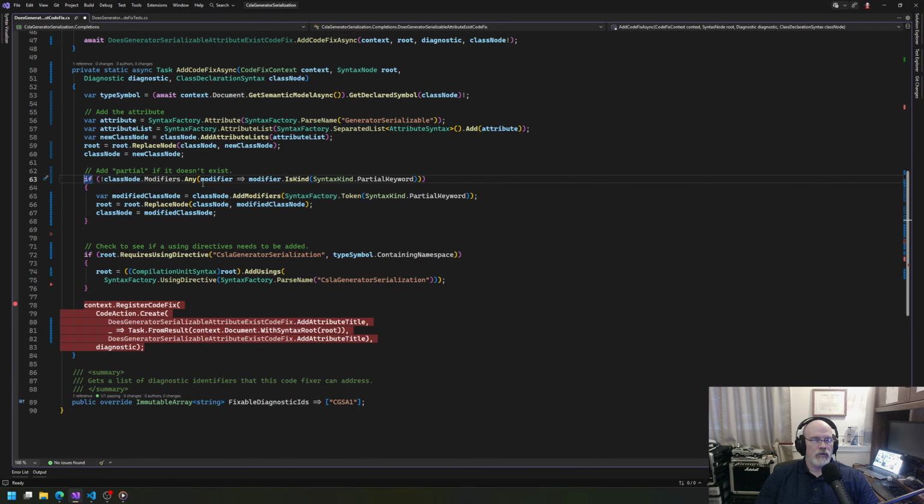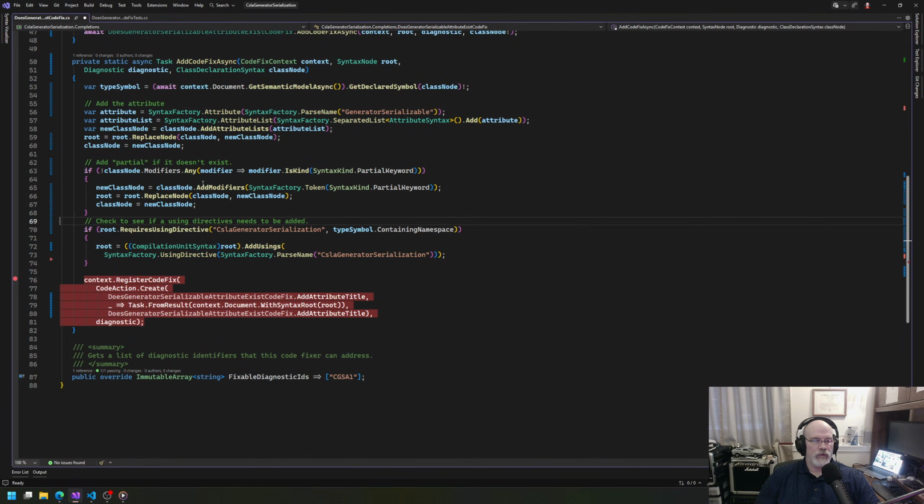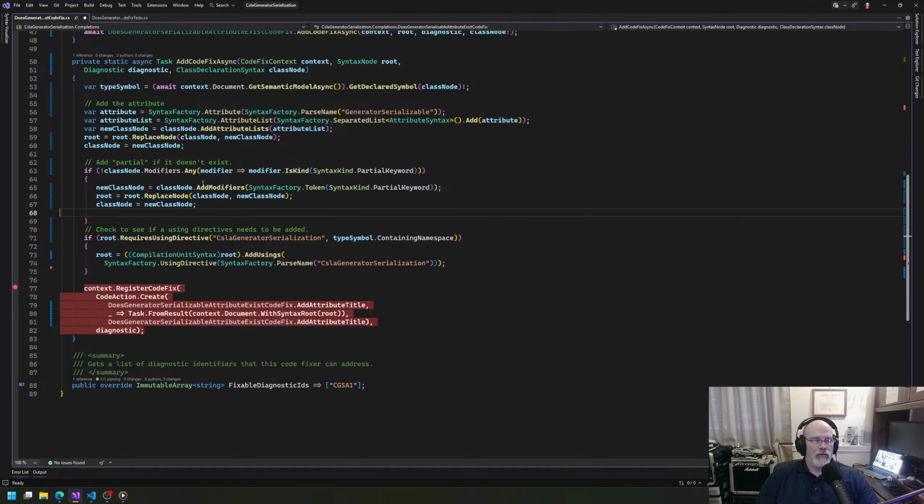Now, it's that. We're going to say replace with that. And we really don't need to do that because after this point, class node is never used.